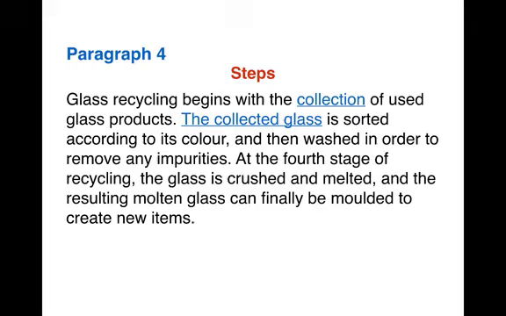You've got a noun of something that happens in one step, and then in the next step that has been done already, so it becomes an adjective. Another example of how this works, melted, and then later the resulting molten glass. So there was a verb this time, it was melted, and then it becomes an adjective, the molten glass, the resulting molten glass. So it's a nice way of connecting the steps again to turn a noun or verb into an adjective in the next step.